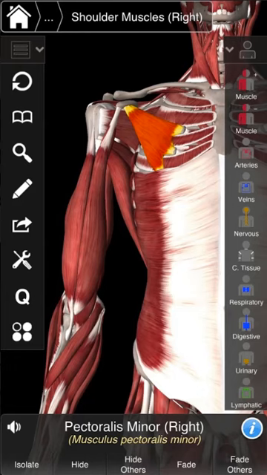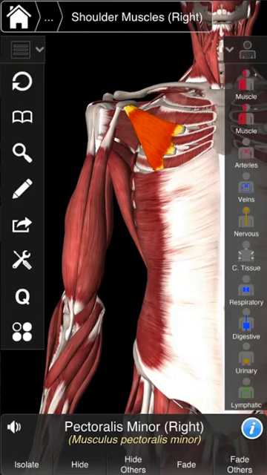In this case, PEC minor, or pectoralis minor, you can see the origin there: it originates along ribs 3 through 5. The ribs are numbered from top to bottom. The rib closest to your head, the most superior rib, is rib number 1, and then we work our way down to 12. So ribs higher up have lower numbers, and ribs farther down the body, more inferior, have higher numbers. PEC minor originates from the anterior surface of ribs 3 through 5, and it inserts on the coracoid process. When that muscle shortens, it's going to cause protraction of the scapula.